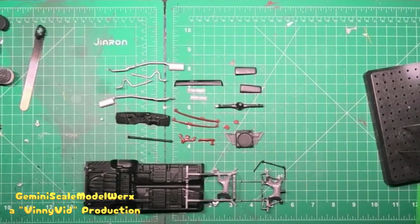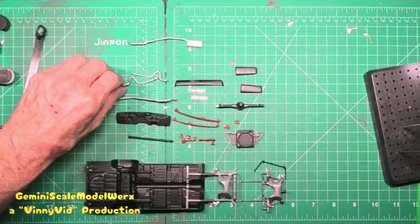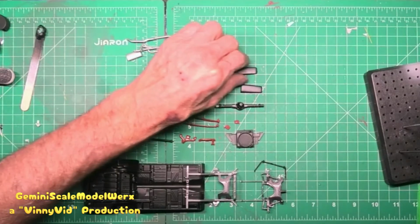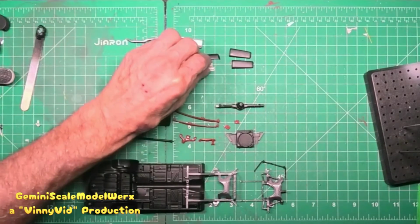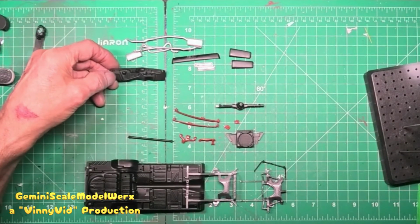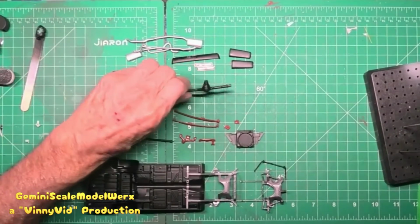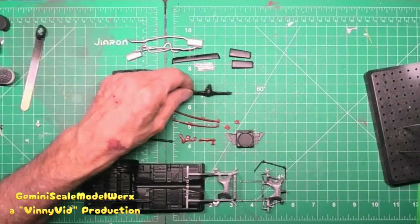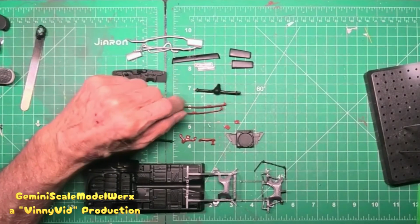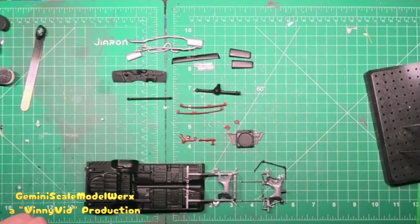Okay, boys and girls, we're back at the bench right now, and we have our parts pretty much painted up. Here's my exhaust system, all the pieces, my rear spoiler, my 2 hood scoops, valve covers, firewall. Oh yeah, the heater hoses and the AC hose is going to go in there. Yeah, I remember that. Okay. I'm going to change the color of the differential because these are the rear springs. And I'm going to change the color of this. I don't know what color I'll do it yet, but it'll be changed. Anyhow, drive shaft.